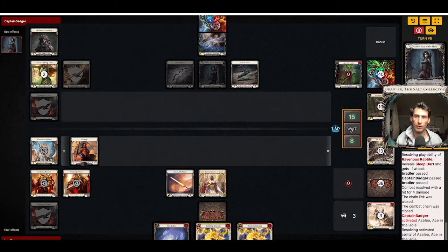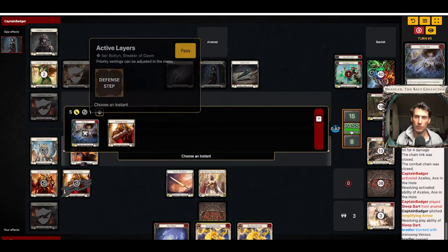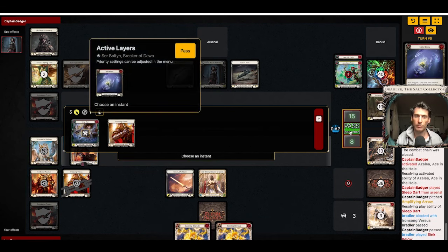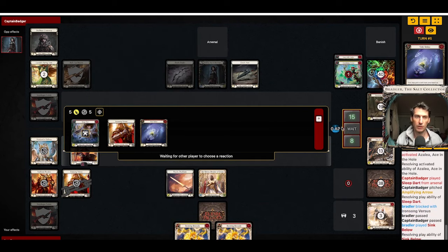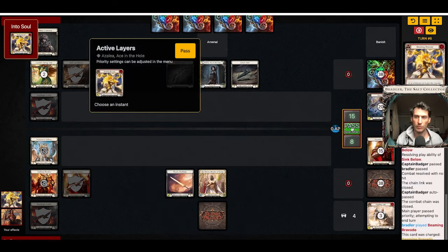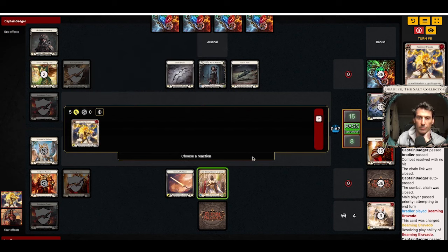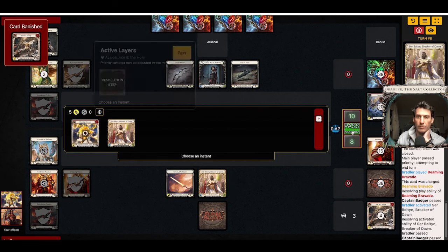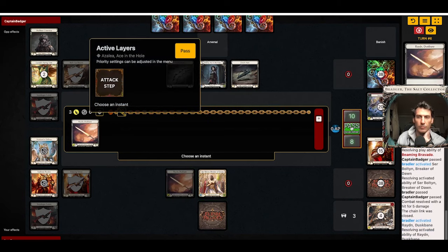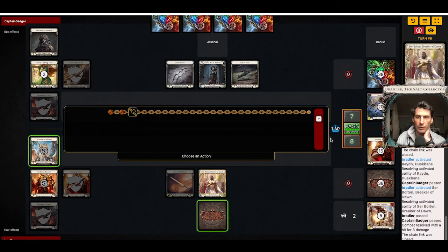Nice. Let's go you. Let's see. I did want to keep that, but Sleep Dart is a must-block card. Okay. We have two block and armor. Okay, he's not blocking, so he's got something good. What would be nice right now is a Soul Shield.